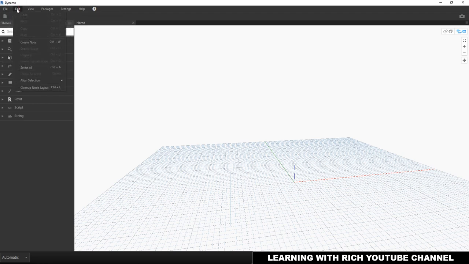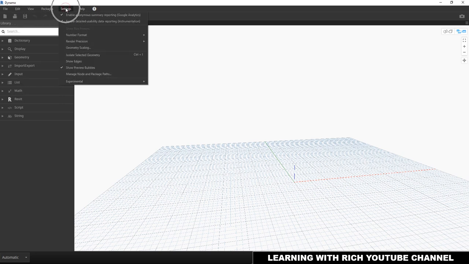You can also go to Edit here. Edit has a few features for keeping your workspace tidy, such as align and clean up node layout. You can also go to Settings here to change various options.